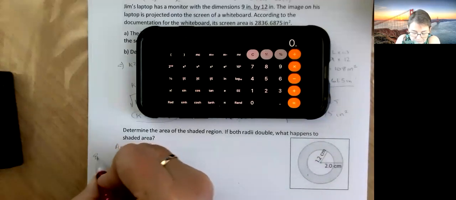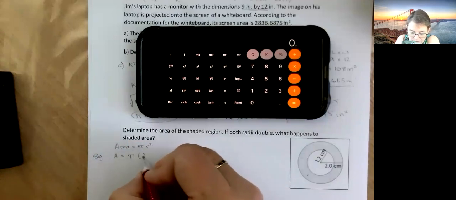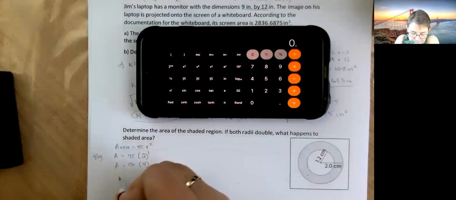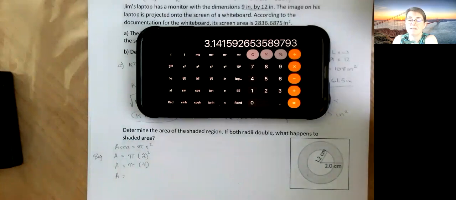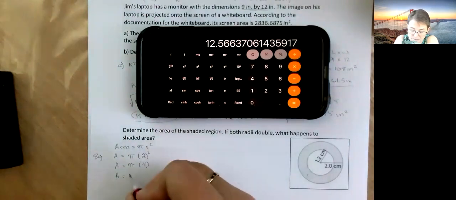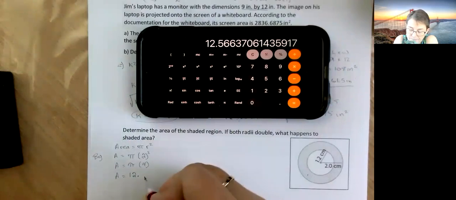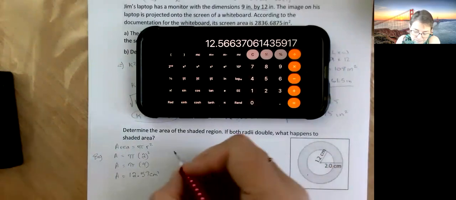Okay, so area is equal to pi times 2 squared. Area is equal to pi times 4. I'm going to use my pi button because I have one, and look at all those decimal places it gives me. If you want to use 3.14, I'm sure it's fine. Times 4. I'm going to round it right away: 12. Please don't ever be the person that writes all those decimal places for me. Let's go 2 decimals: 12.57 centimeters squared. What's your units? Right, that was centimeters, and it was centimeters twice, so that makes centimeters squared. Area is always centimeters squared.